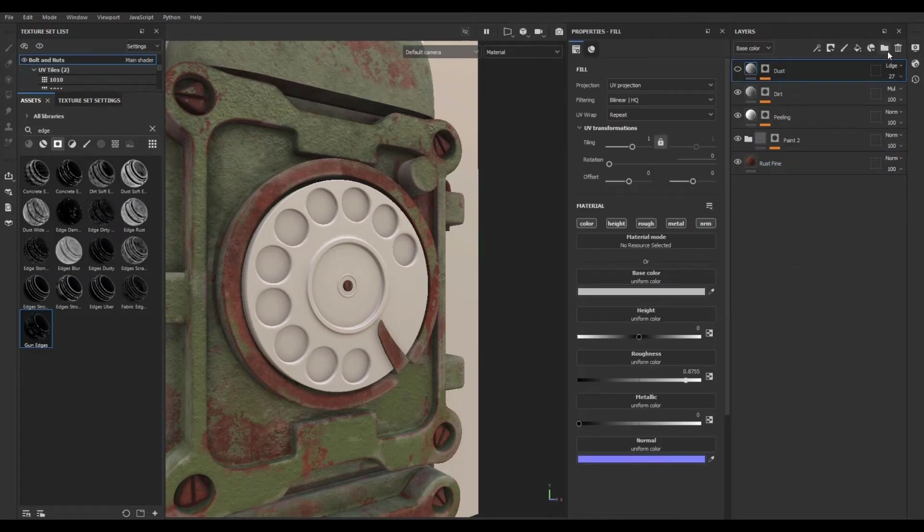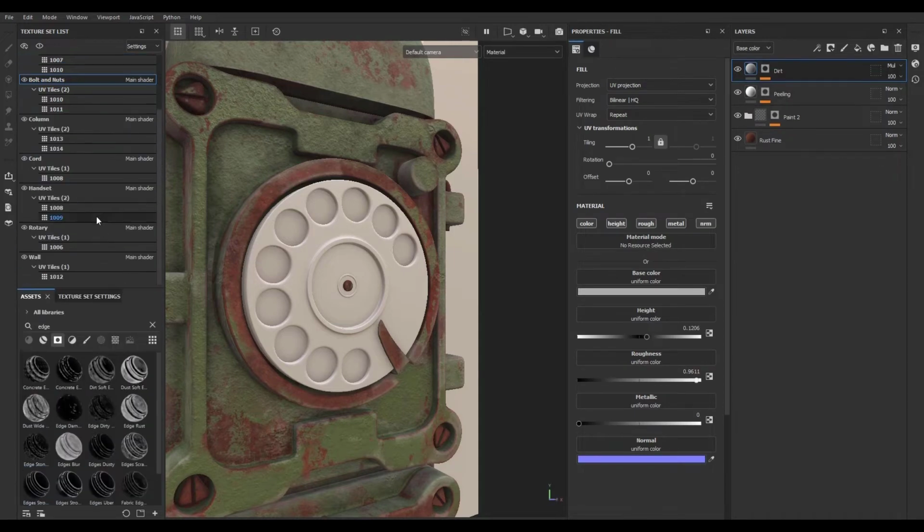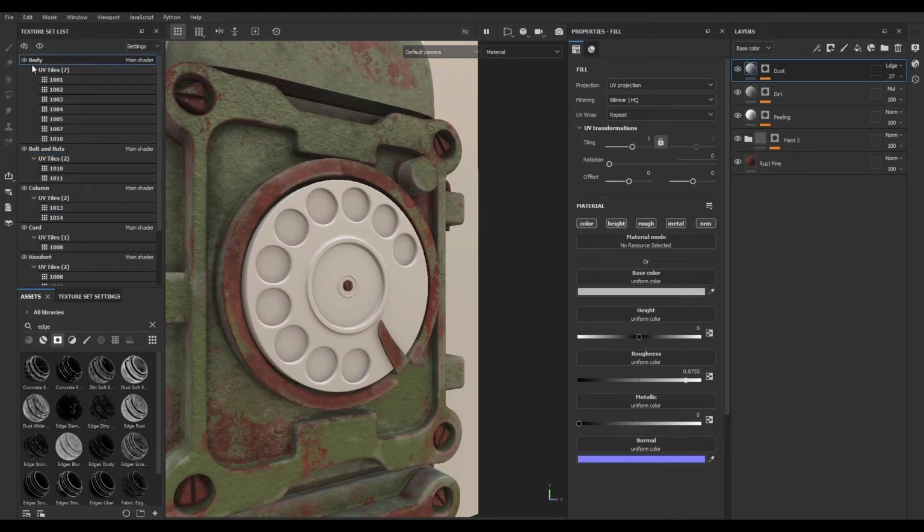But before that, we need to go into each of the materials and add an extra channel. So let me select body, for example, and close this UV tiles.